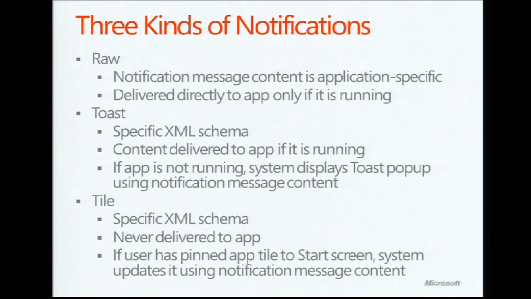There are actually 3 different kinds of notifications. The simplest one is the raw notification, and that's basically when you just want to send a payload directly from your server to your app. That only works if your app is in the foreground. If your app is not in the foreground, the message just doesn't get sent. So you're delivering directly to your app, and then the end user doesn't see it, right? It's all behind the scenes. Your app would react and have event handlers and so on to receive that raw notification.